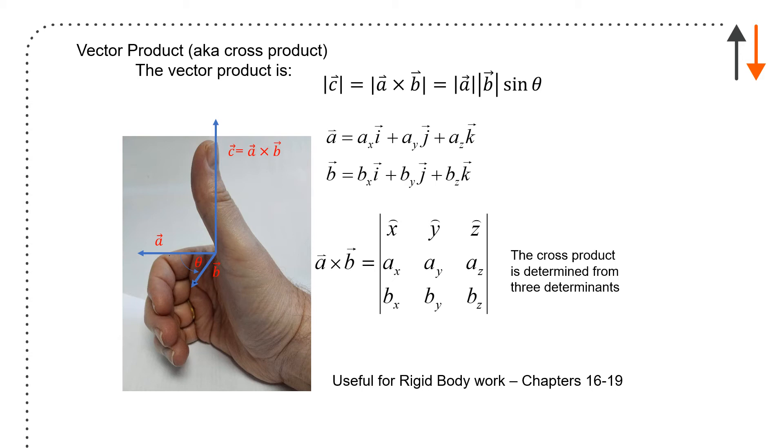So if I take the two terms, A and B, and I break it up into its I, J, and K components, AX, AY, AXI, AYJ, AZK, B, BXI, BYJ, BZK. I have A cross with B, and I have X, Y, and Z, AX, AY, AZ, BX, BY, BZ. And all of this is just kind of important, mainly for rigid body work. We do use it on other things, but it's in terms of, and it's not rigid body work, it's rigid body kinetics, kinematics, and work energy and momentum. And this is a relationship you're going to use a lot.